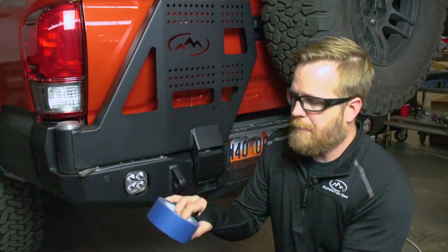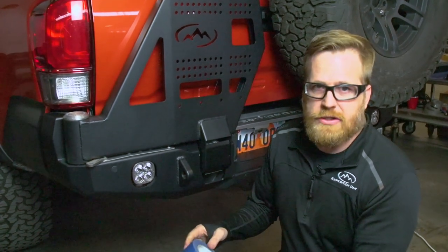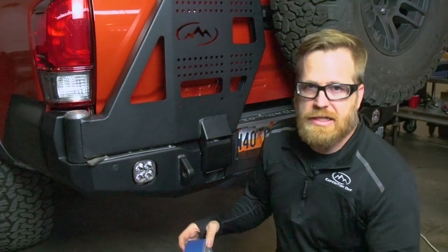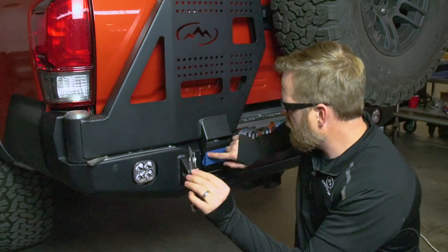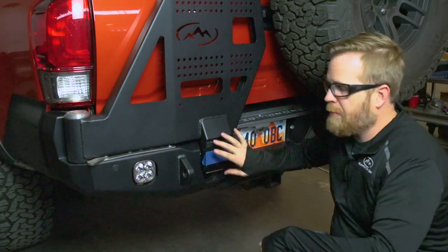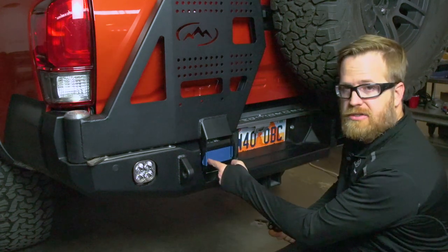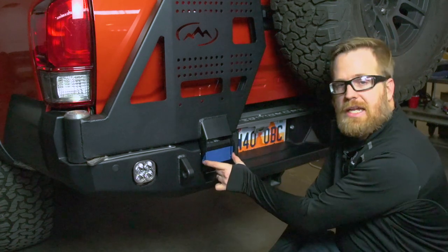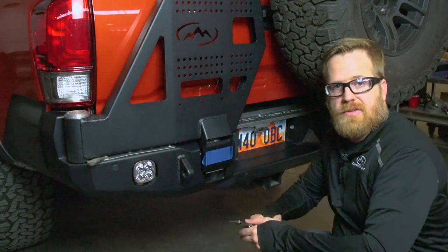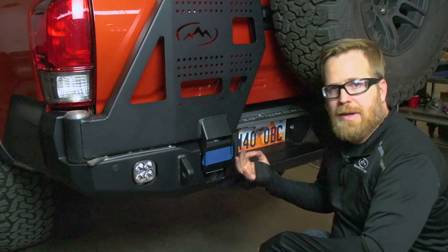A nice trick is to use masking tape or similar tape. Avoid stuff like duct tape and tapes that are going to leave behind a residue. The key thing is you want something that's going to give you contrast — tape that's black is going to be hard to see. We'll use a box cutter and do a cut on each side of the tape. This is going to help us gauge height, and on top of the height gauge it's also going to help us gauge the thickness of the gap. The goal is an even gap on each side so the handle isn't rubbing one side or the other and we've got it at a proper height. If it's too high it can be difficult to engage the bolt in the back; if it's too low you may not get good engagement.